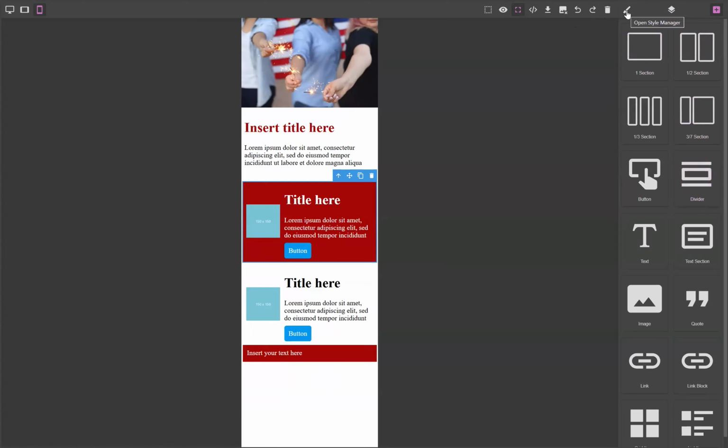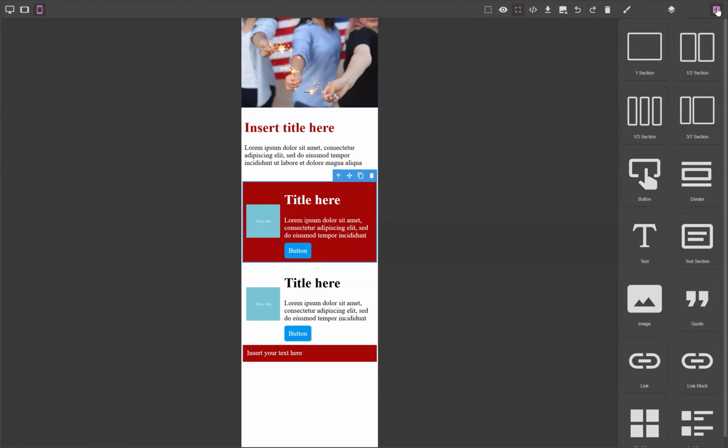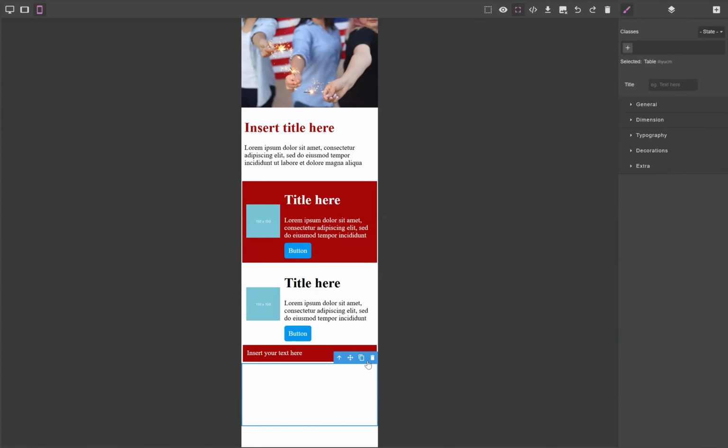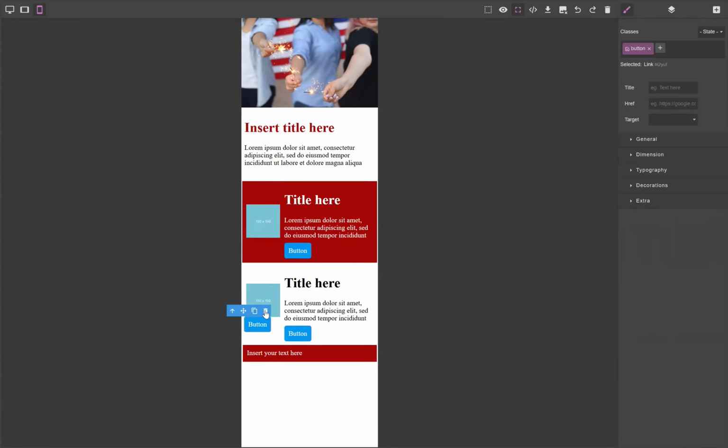So we're going to start with the different components. These are just click and drag, and you can just drag them to wherever you want them in your template. So if I wanted the button to be there, I could drag it there.